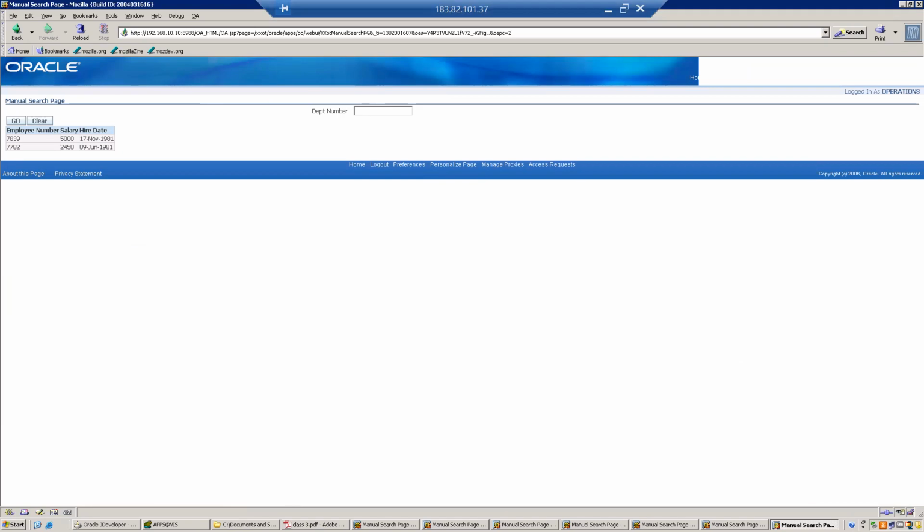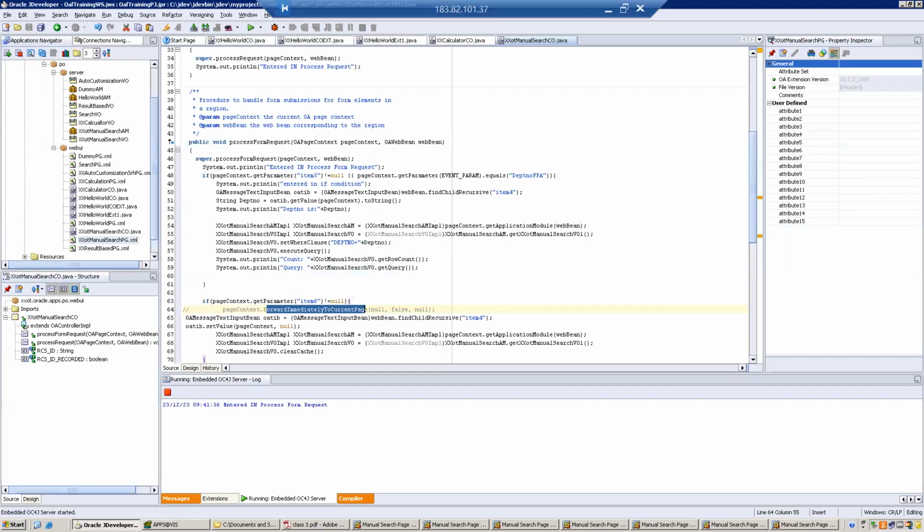20, we set it to null and VO dot AM VO dot clear cache, it should work.